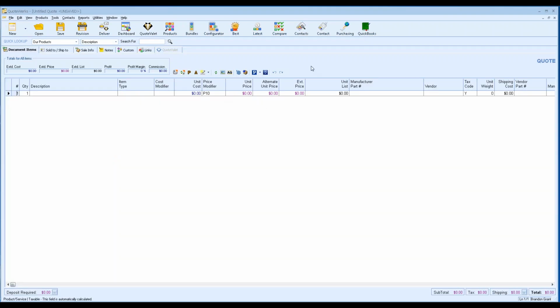But the important thing to note is going through choosing if you're going to have QuoteWerks create an estimate, invoice, or sales receipt. I know I keep repeating that, but it's very important to understand that because these documents cannot be associated with each other, you could be duplicating this information in QuickBooks. So you just need to decide when you are going to send that document over to QuickBooks. Is it after the customer accepts it, and then you're going to do your ordering through QuickBooks, or are you going to do your ordering through QuoteWerks and then have QuoteWerks create the PO in QuickBooks? So just decide which way to go there.